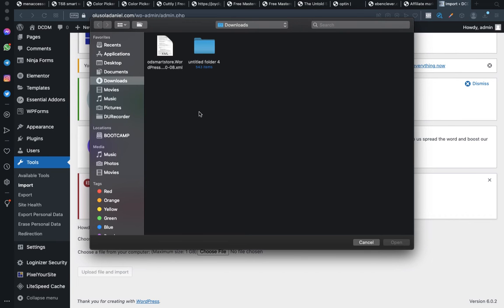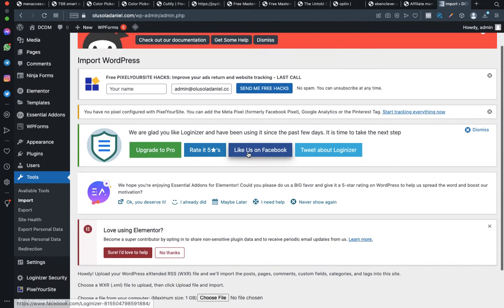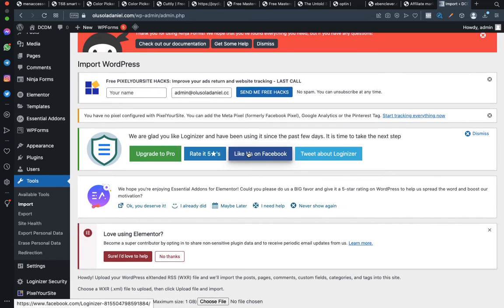It will be the file that contains all the contents of that WordPress website. Hope you guys understand. I only use that landing page as an example so that you guys can understand the page. So that is that, guys, on how to export and import WordPress website content.